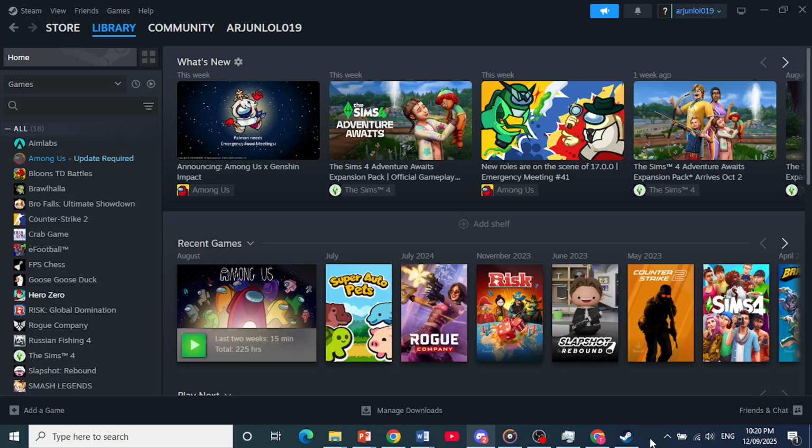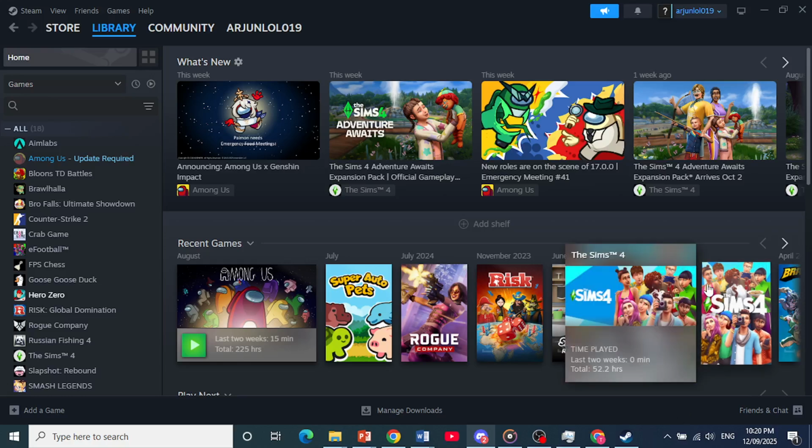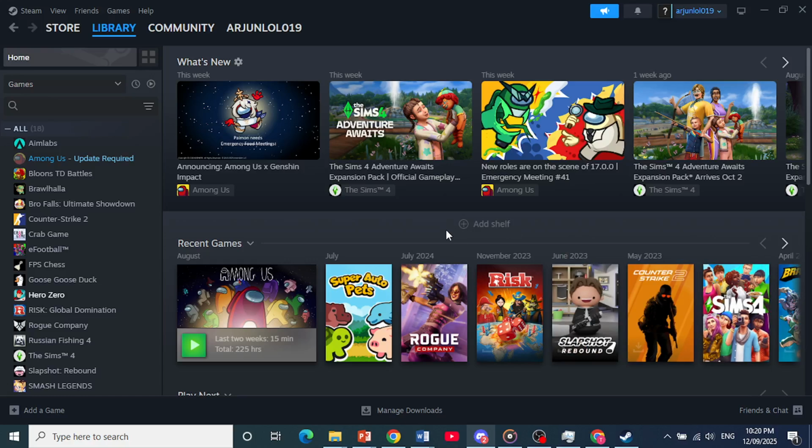Hey guys, in this video we're going to go over how to fix the Hollow Knight Silksong Unity error, and what you need to do if the game is basically not launching on Steam. Hollow Knight Silksong is not a large game on PC or consoles, but considering the state Steam is in right now, it's possible that something will go wrong during the download or installation process.